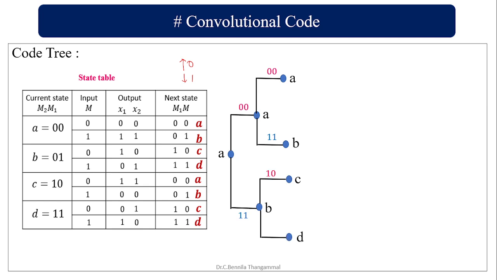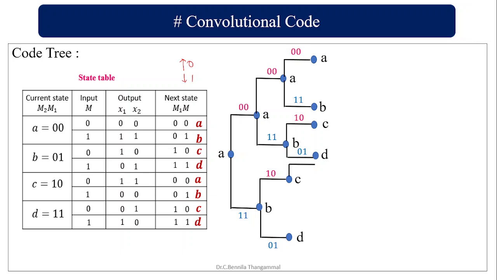So from each and every point, all the 4 points have to be obtained here, right? So from this A, I got A, B. From this B, I got C, D. So similarly, from A, I'll go up if the input is 0, that is A, and then B if your input is 1. And similarly from B, it goes to C when your input is 0, the output is going to be 1 0, and it goes to your state D if your input is 1 and the corresponding output is going to be 0 1.